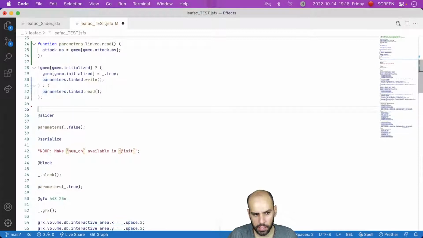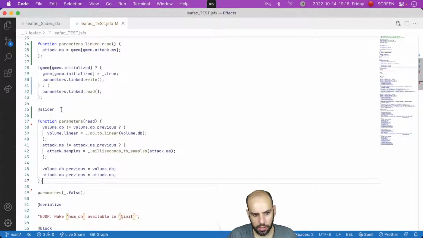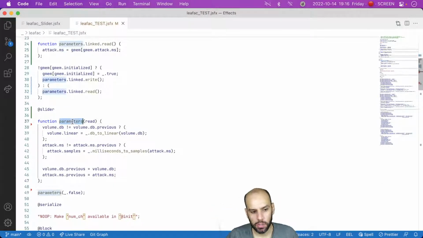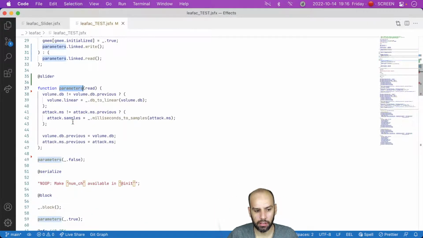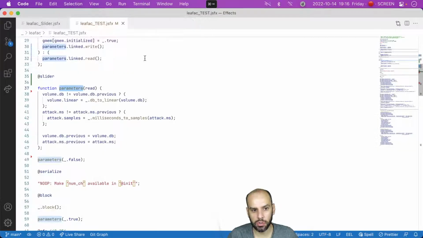And with this, I can get rid of this function and paste it here. That's what I'm going for. My goal is to be able to rename this function. I know that I have been talking about parameters, and I showed here that the REAPER interface also talks about parameters, but really the intent of this function is that it will compute the derived parameters.